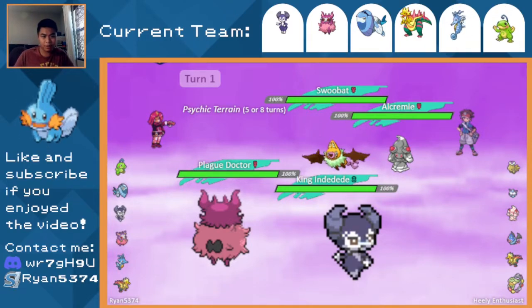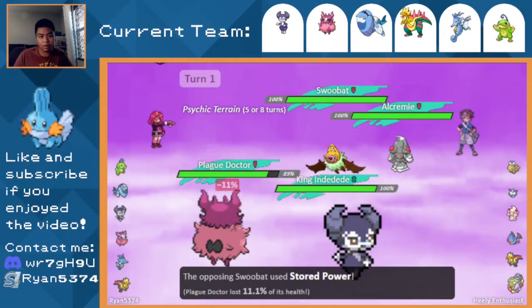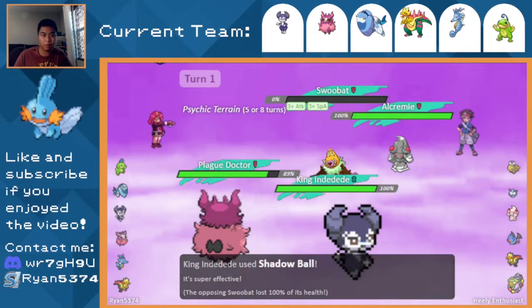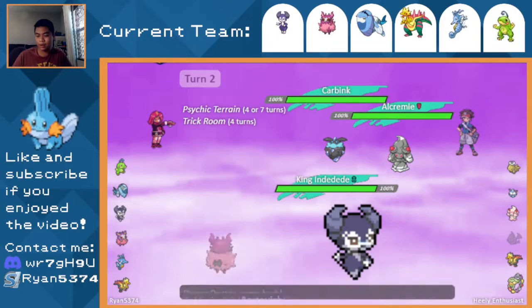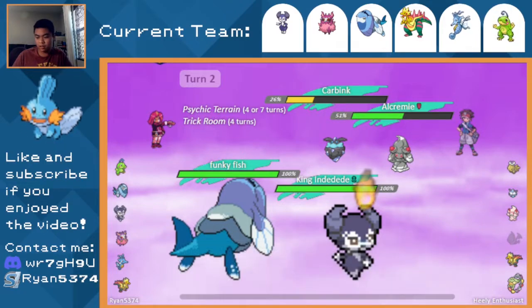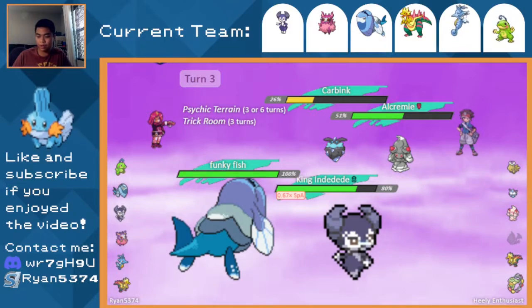So the thing is, Swoobat has an ability called Simple, which doubles any stat changes. So Alcremie is going to use Decorate onto the Swoobat, giving it plus 4 special attack. Wow. Okay. Never mind. Bye-bye. So what I was planning to do was use Fake Tears into the Swoobat to drop its special defense by 4, but I guess that's not necessary. Okay. Skill Swap. Okay, what was that? It probably gave Sturdy to the Alcremie just now, that Carbink. So we're gonna Fishious Rend into the Alcremie and click Expanding Force.